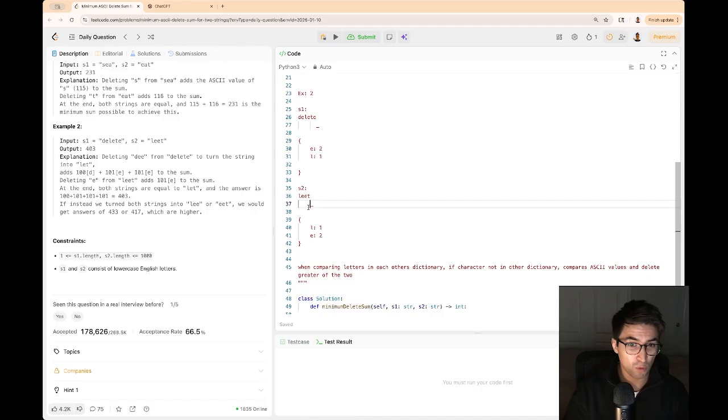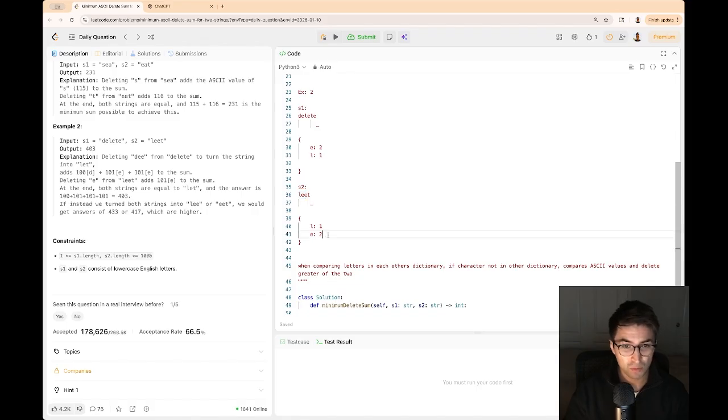So that works. The dictionaries are the same, and we add up the remaining letters, or we get the ASCII values of each letter in the dictionary times the count of them. So we get the ASCII value of L and E twice, and then we repeat that again because we need to take the sum of the ASCII values of all the keys in both dictionaries. That may have been a little confusing.